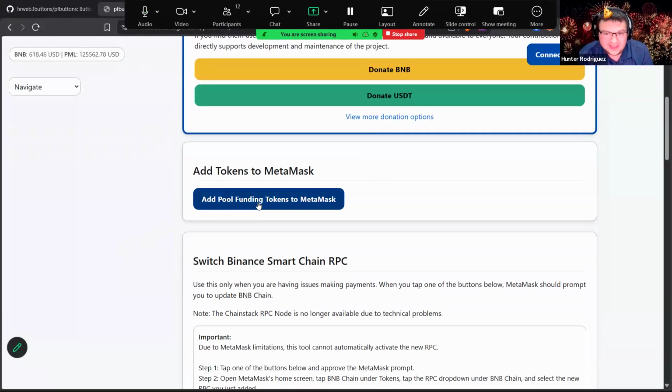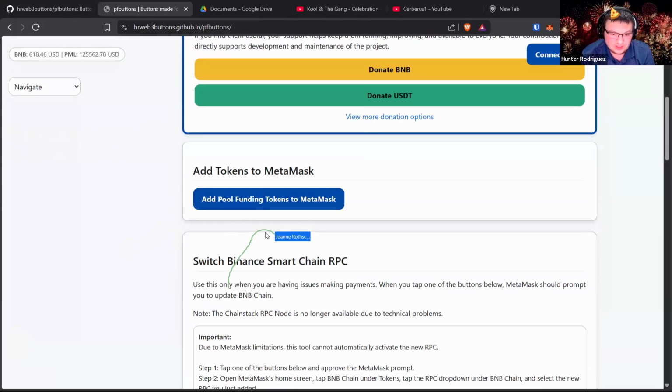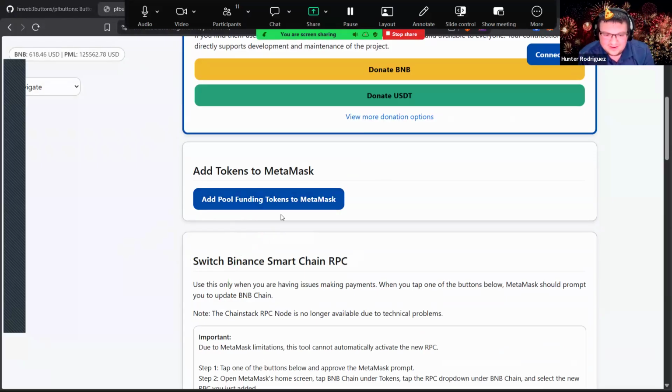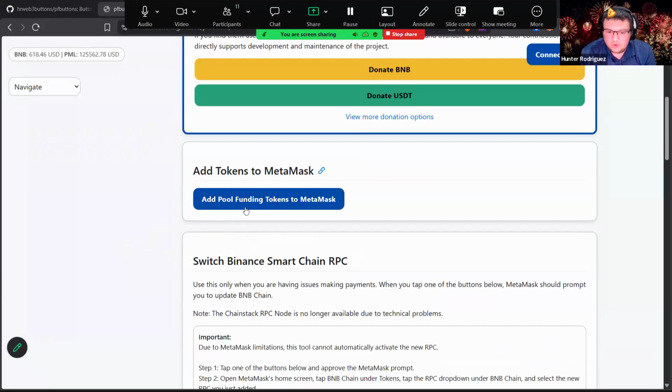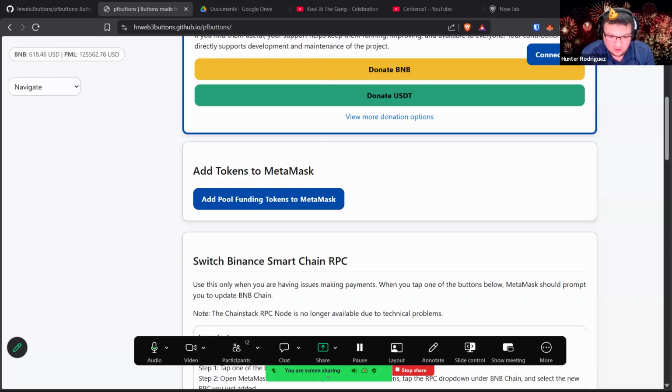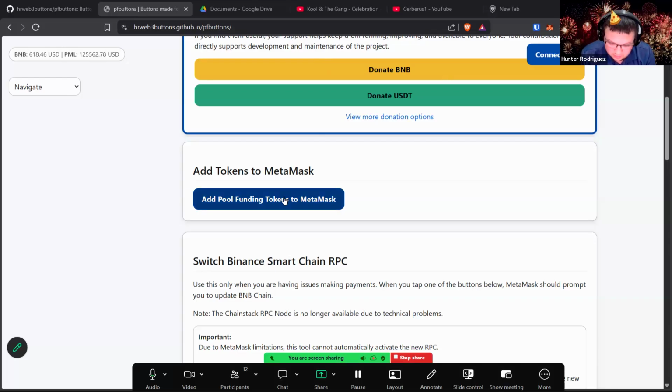Now, this is the tool that started it all. This is definitely what started this tooling back in my humble beginnings, back when I was using the Blogspot page. And someone's drawing on my screen. So what this bit of tooling does is pretty self-explanatory. It's meant to add or pull Flame tokens over to MetaMask, including USDT. I'll go ahead and demonstrate that, even though I already have all our tokens added.